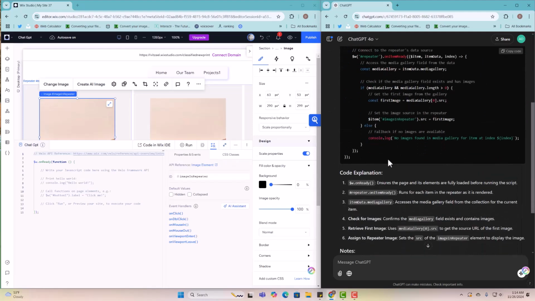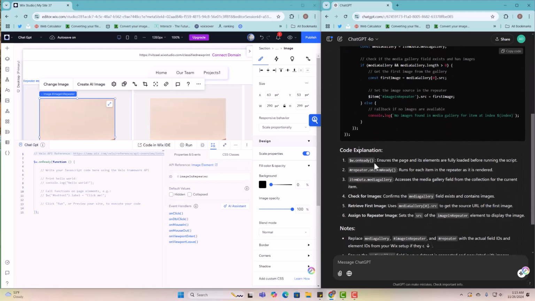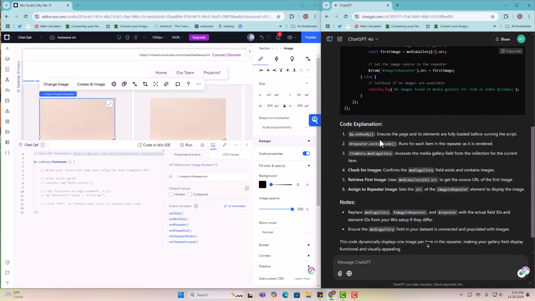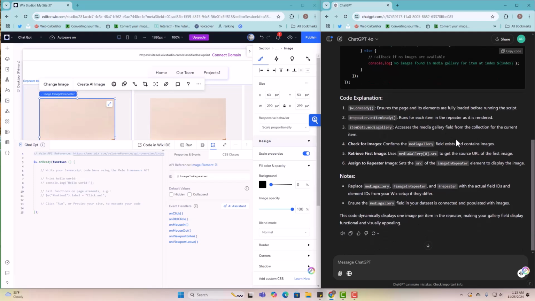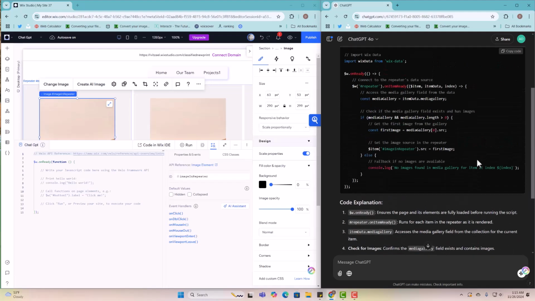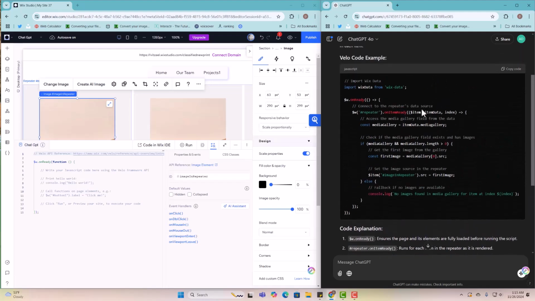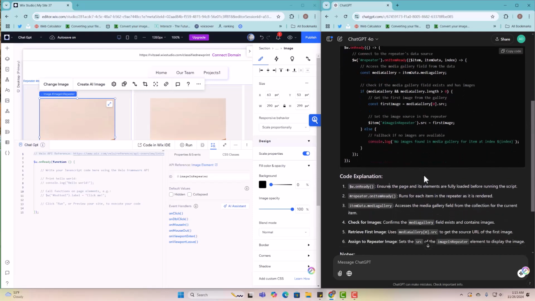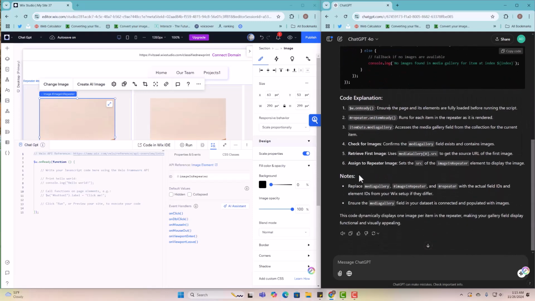So it's already telling you what it is, and it explains this too. The cool thing about reading this part is that you start understanding what it's doing. Even though you're technically not writing your own code, you start understanding how to read it, and it's going to make everything much easier.